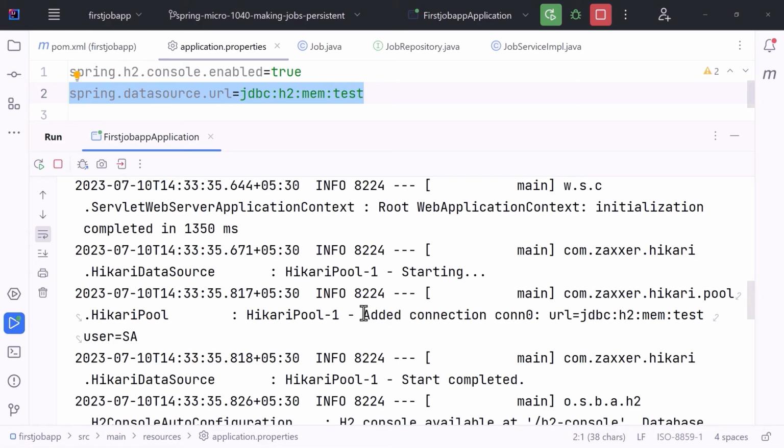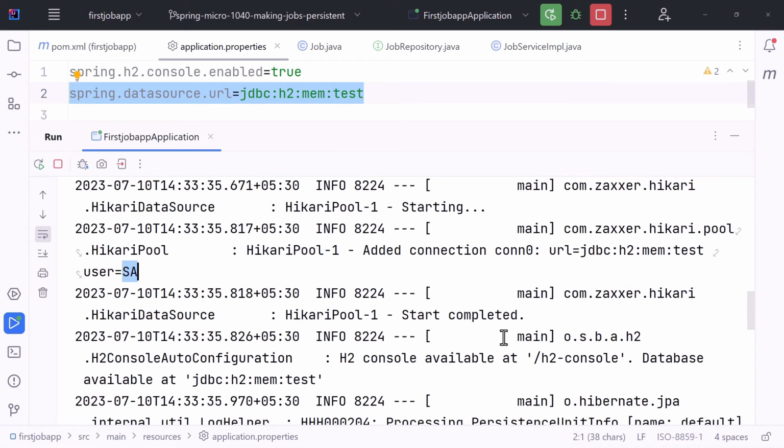This is what we have specified, and it created a connection with the user SA. So it has also given you the username on the console. We'll be using this user. And if you scroll down, you can see the console was available for this particular database.